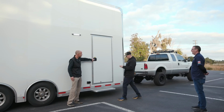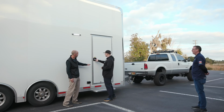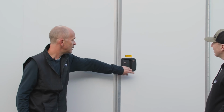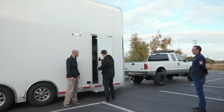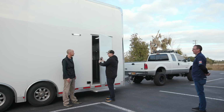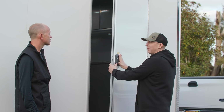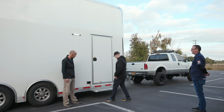Gotcha. And it has the upgraded latches. Yep. So dual locks. What's the purpose? Why do trailers always do that? This one here is the lock that locks the paddle, and then this is a deadbolt. We do definitely suggest that you have it deadbolted when you're traveling down the road, just to ensure nothing crazy happens. If I lock the outside, if I lock this latch, I've got to unlock it from the outside. But if it's just deadbolted, I could unlock it from the inside only. Yeah. Okay. Very good.